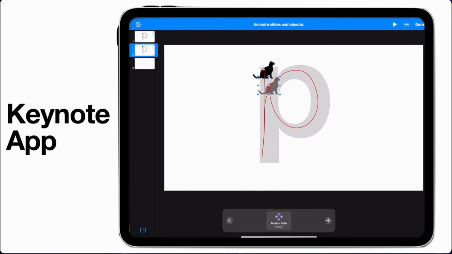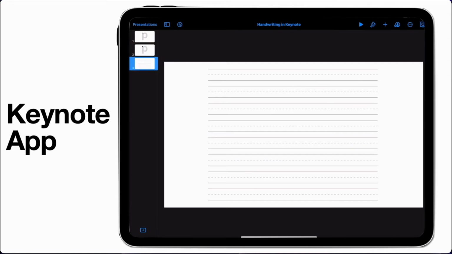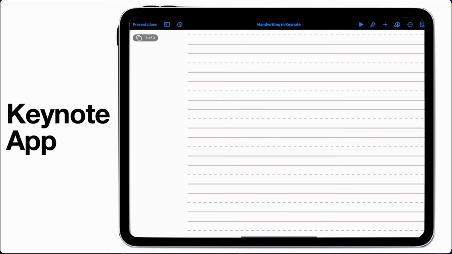Now, if we want to take that a step further and think about how we used Notes before, in this example, I've created a background which gives me a little bit more structure maybe to writing. If I zoom in a little bit here, you can see I've added in some dashed lines that could support in terms of where the letters might end, if they're simple letters, or whether they've got tails, etc., or however you describe this to your learners.